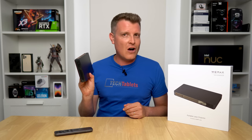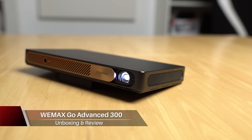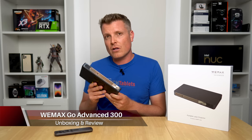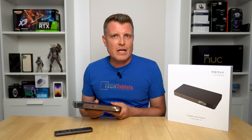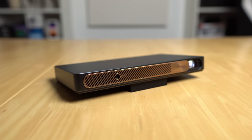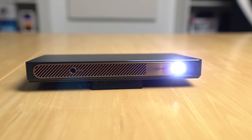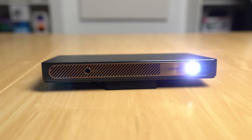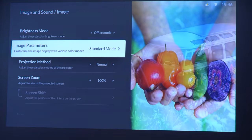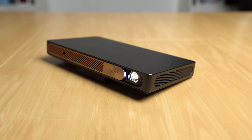Chris here with a super tiny compact portable laser projector from a company called WeMax — it is their Go Advanced 300. It may be small but it's got a lot of features packed into it. It has a battery built within it that can run for up to one and a half hours, it's using LCOS/LAPD laser projection technology, and it does have a maximum of 600 ANSI lumens, which is brighter than some of the competition. It has a four-watt speaker built into it and some really handy features too.